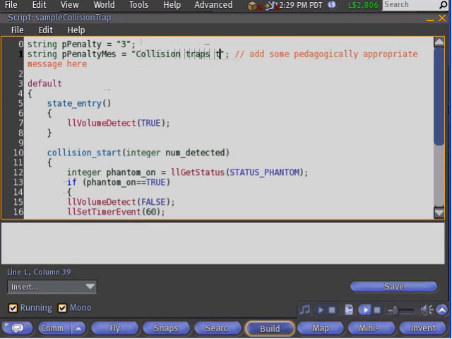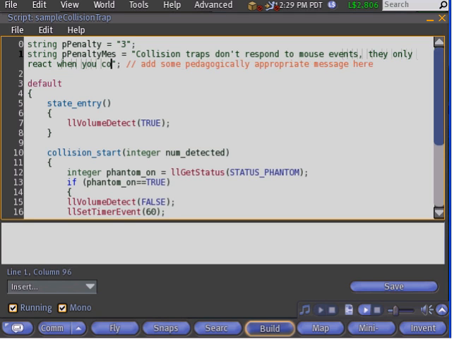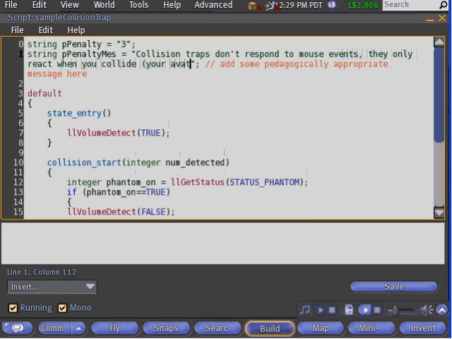Collision traps behave a little differently than touch traps. They only activate when a player's avatar collides with a trap. Touching them will have no effect. They also have internal clocks, so they don't repeatedly steal the player's entire bank account. By default, they deactivate on touch and reactivate after 60 seconds. If you're feeling ambitious, you can change that value too.